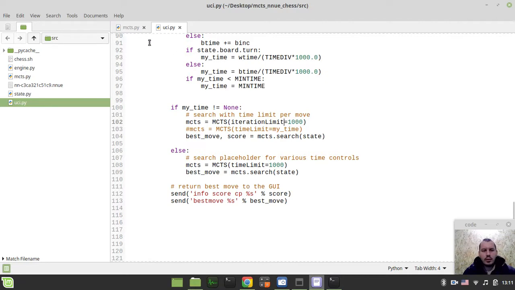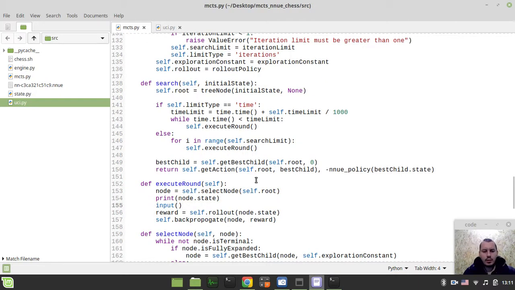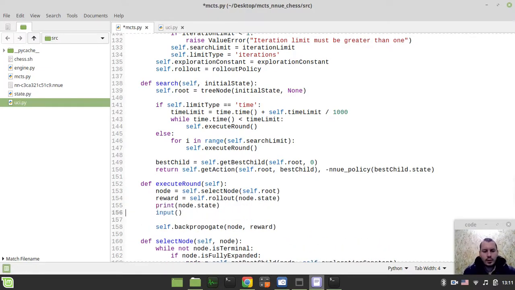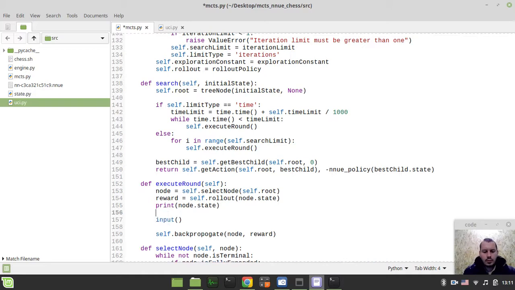So now let's print this stuff after getting the reward, and I also want to print the reward as well.